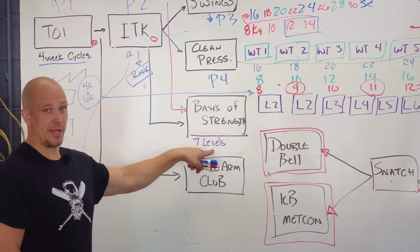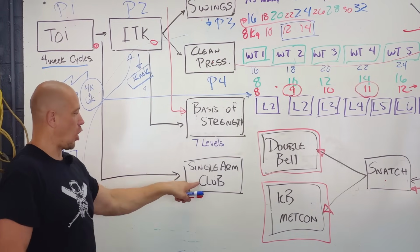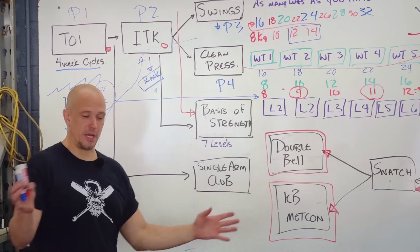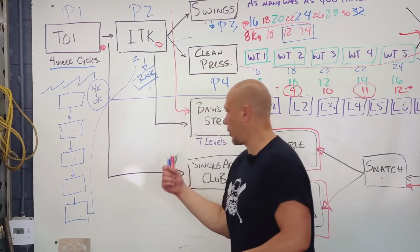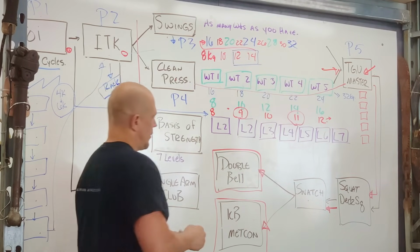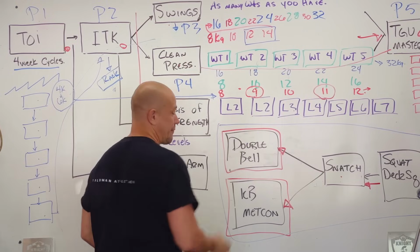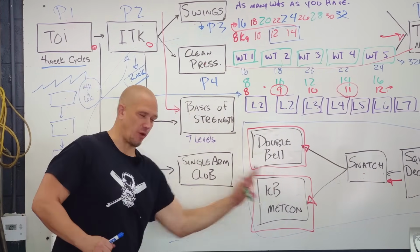7 levels with at least 3 weights is at least 21 cycles. And you need to also be able to run single arm club at some point to make sure that your left and your right shoulder and core work equally well on both sides of your body. This is the basic idea of what the training is right now. These things have not been talked about all that much because this is really a 5-year plan of making videos for me to get through this whole thing.